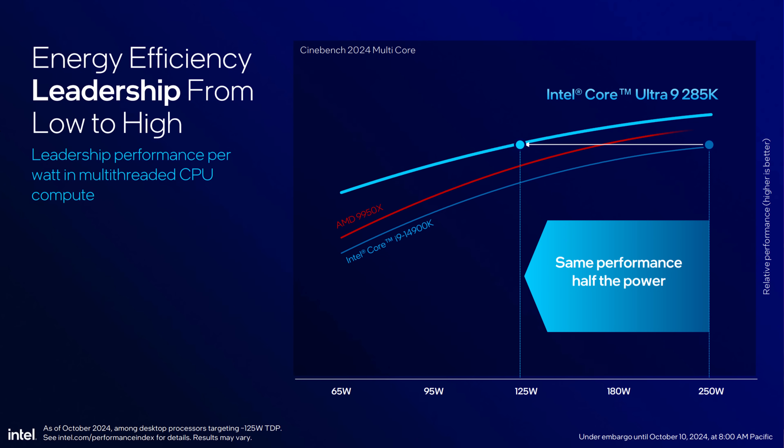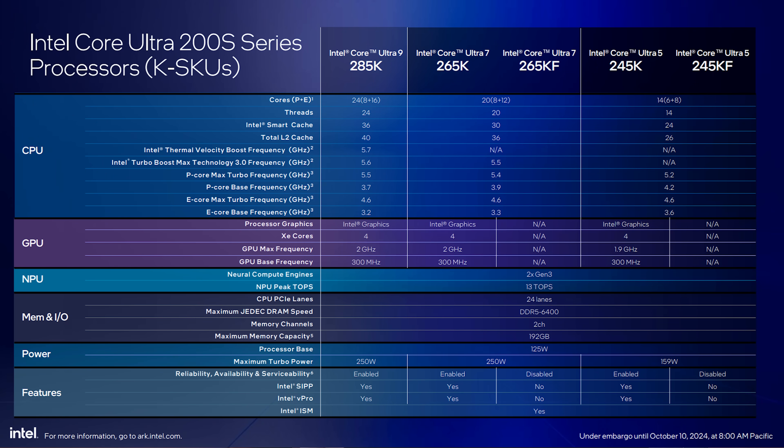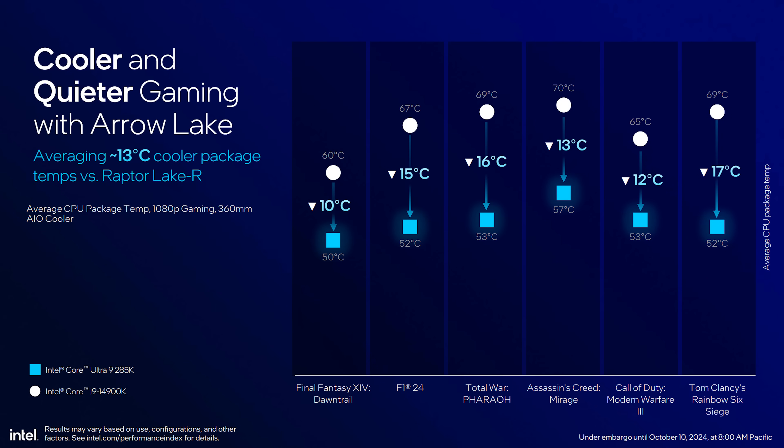The base power for the CPU is 125 watts — same as current CPUs, and we know how that went. Intel's biggest challenge is truly going to be whether this is fleshed out in a way that two years from now we're not going to find out they're all jumping off bridges together. Intel has been very adamant that the problem that existed for 13th and 14th gen does not exist in Arrow Lake. When trust is broken, it is hard to re-earn it. The maximum power profile that motherboard manufacturers can create is 250 watts on these CPUs. AMD's 9950X is at 170 watts — so 250 is still a lot of power. We'll have to see in real-world testing what that means for actual cooler temps.